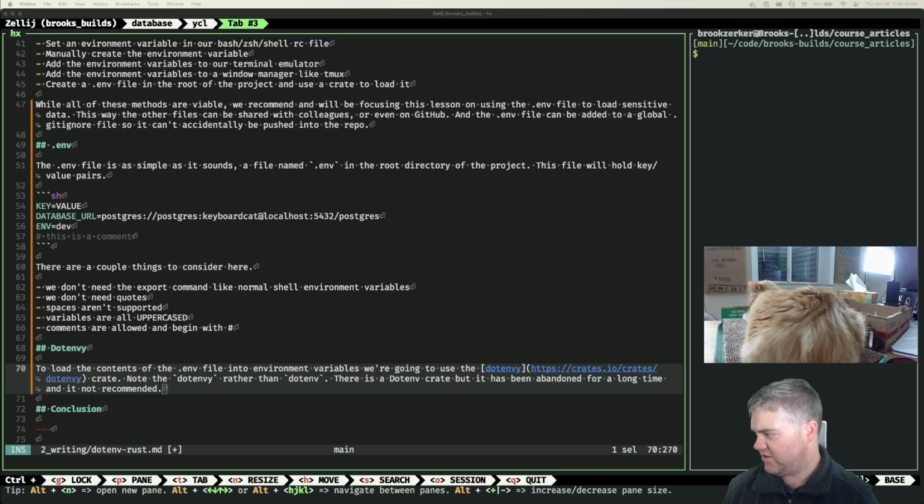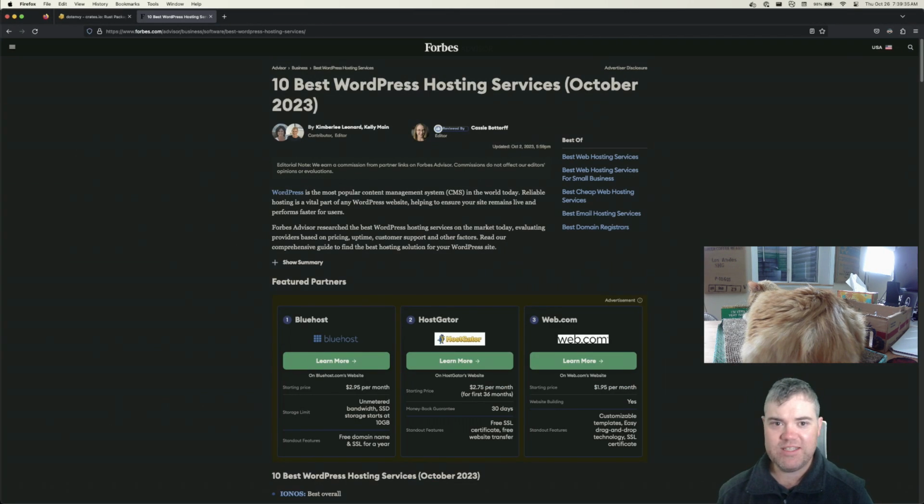And after you get through all the hosts, you don't do it on WordPress.com because, let's see, your choices are like GoDaddy, okay. Forbes literally has an article of the 10 best WordPress hosting services in 2023 that came out earlier this month.